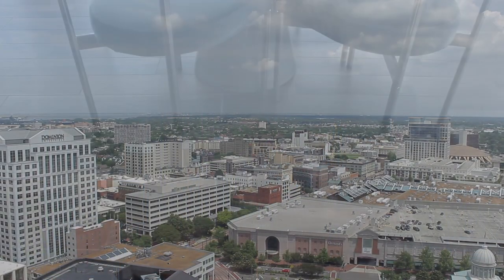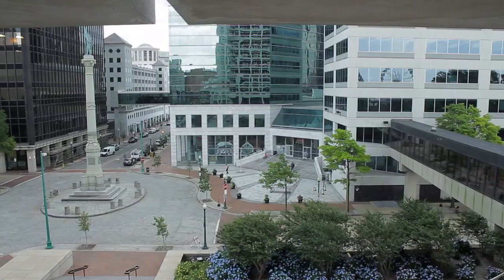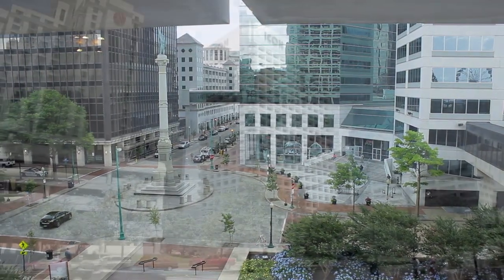Icon Norfolk is a 24-story skyscraper apartment community in downtown Norfolk. It was built in 1967 and designed by the internationally renowned architectural firm of Skidmore, Owings & Merrill. It's probably the finest example of 20th century design and skyscraper construction in Virginia. The owner, Buddy Adams, is a true visionary who saw an opportunity to fill a void in the Hampton Roads market for a true luxury skyscraper apartment community, while restoring and preserving one of Hampton Roads' most landmark buildings.